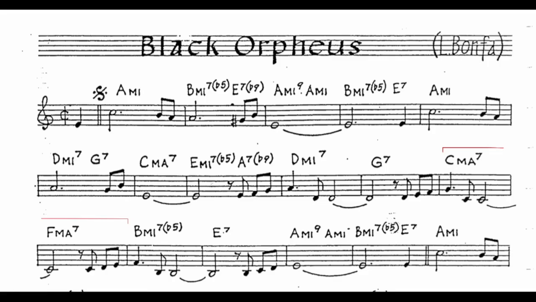So we have 2, 5, 1 in the key of C, which is the relative major to A minor. And then it moves to F major 7, which is the 4th degree up from the C major 7. Same thing again. I'm going to stay with the C major 7 scale when I play F major 7. I'm not going to concentrate on F, so I might do this.